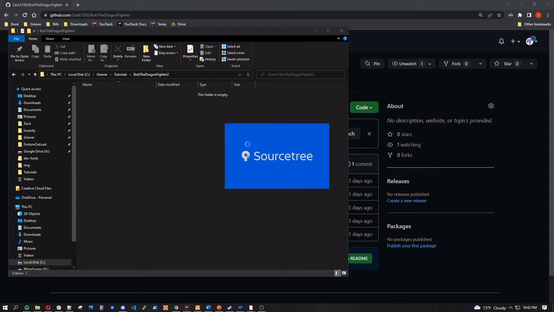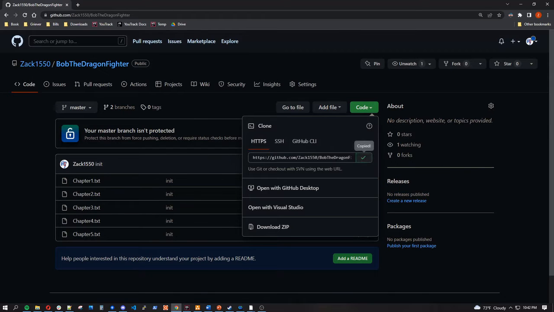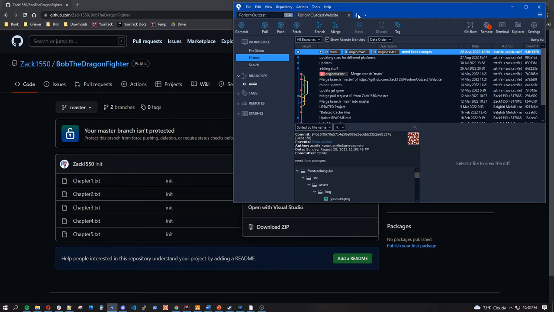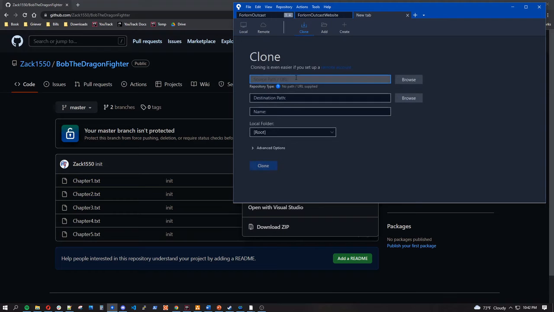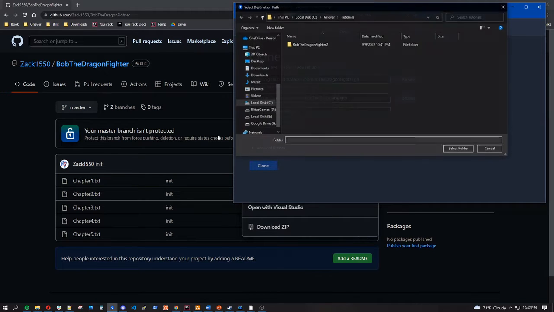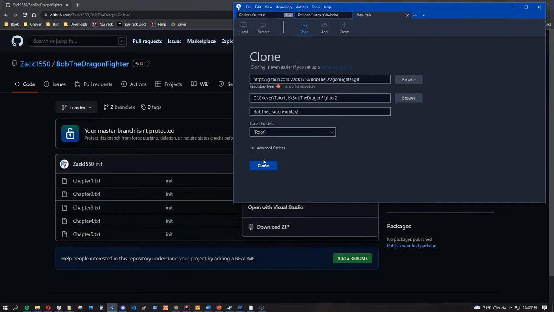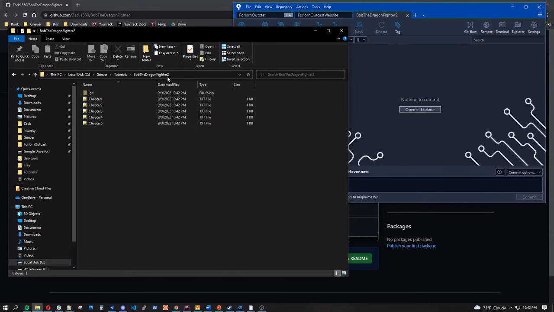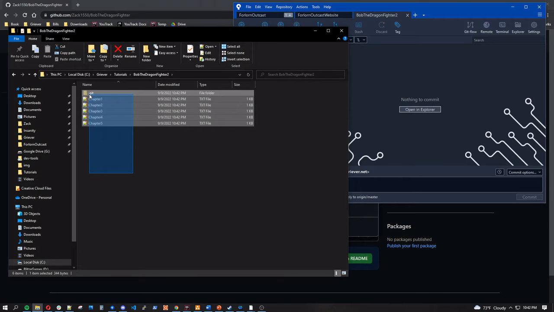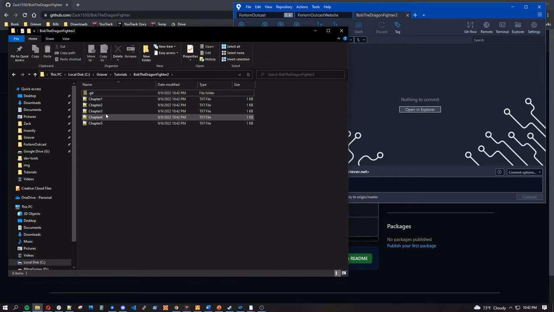So I'm going to just clone the code one more time, keep my URL copied, and click New Tab, clone, paste in the URL, browse to the correct path where we want it, right there. This is the root folder. They match. Click clone. And now, as you can see, we go back to our folder view, and I'm in this folder, and I have my 5 chapters. Awesome.